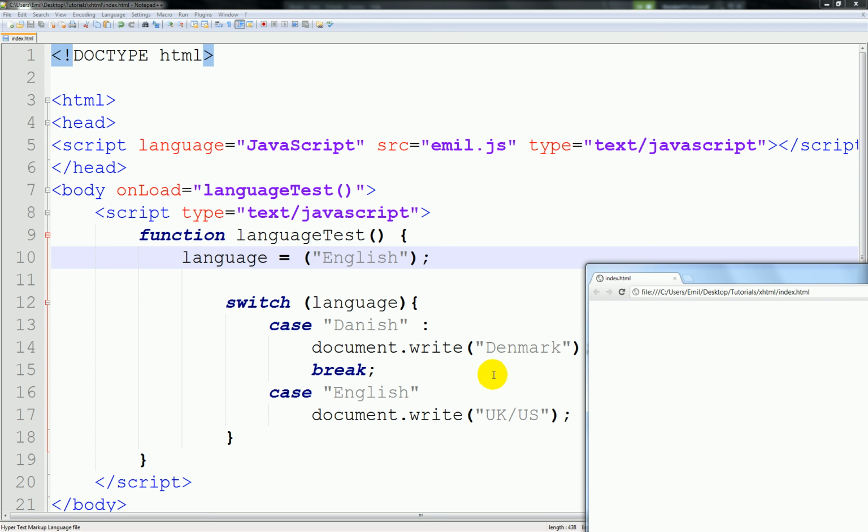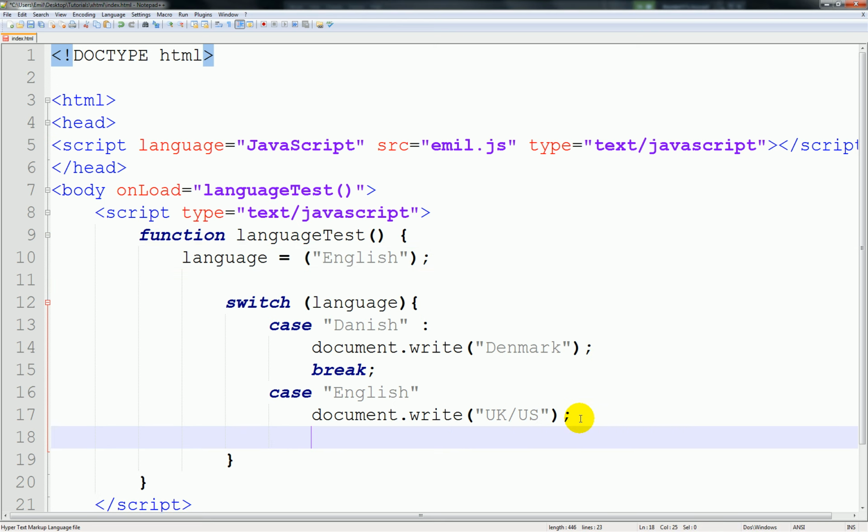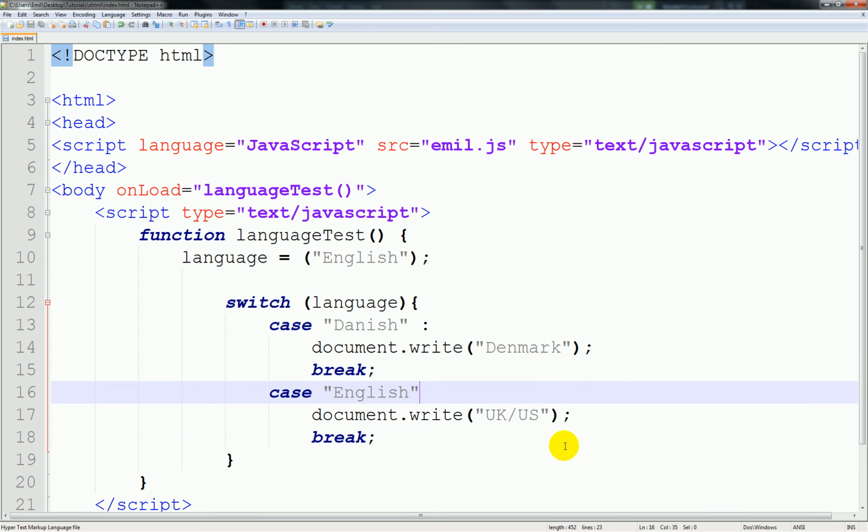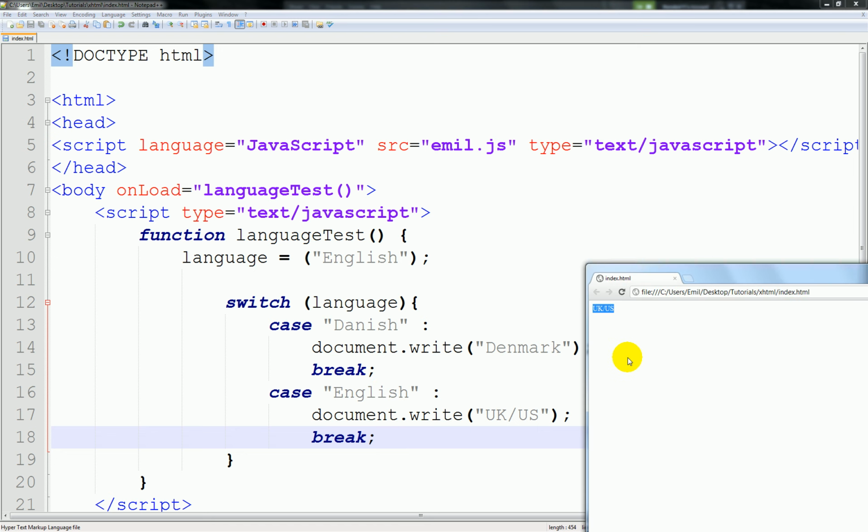I probably messed something up. Oh, I forgot to add the break, of course. Stupid me. So if we refresh this, it still doesn't work for some reason. What did I mess up? Oh, yeah, I forgot this totally. The break doesn't matter right now. That's it. Alright, so it now says UK, US.